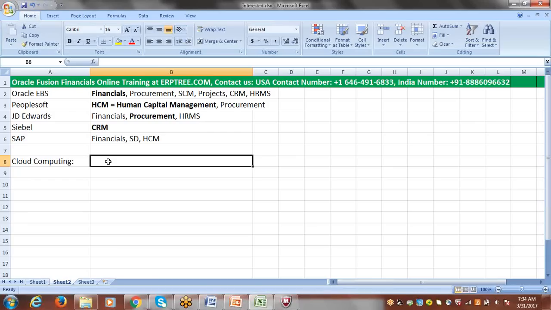But now the new way of using the software is, don't buy, take a subscription, which is very cheaper. And don't buy server infrastructure because you are not going to take a license to install. You no need to buy server infrastructure. You no need to take any license for the application. Just as per your requirement, take a subscription. When you take a subscription, you can start using that product. If you have any issues with that product, Oracle will be there to help you.